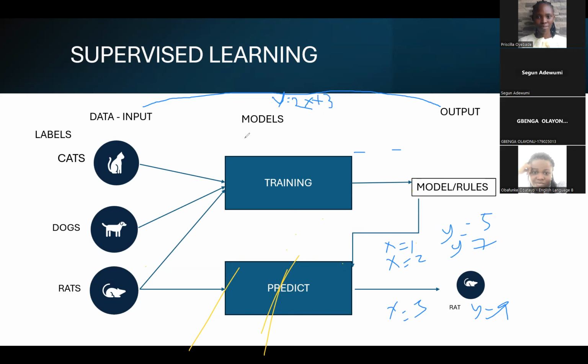But when it is very complex, and let's say y equals 2x squared plus 10 exponential x plus y exponential or something like that, then you will need machine learning to help you learn it. It's going to learn that relationship, and anytime you give it another x, it will use that relationship to predict an output. I hope that is clear.